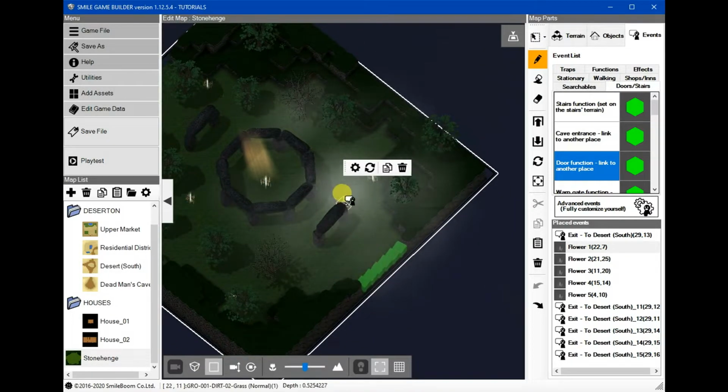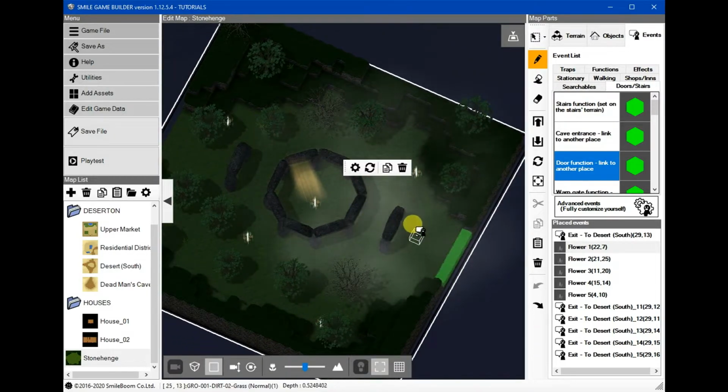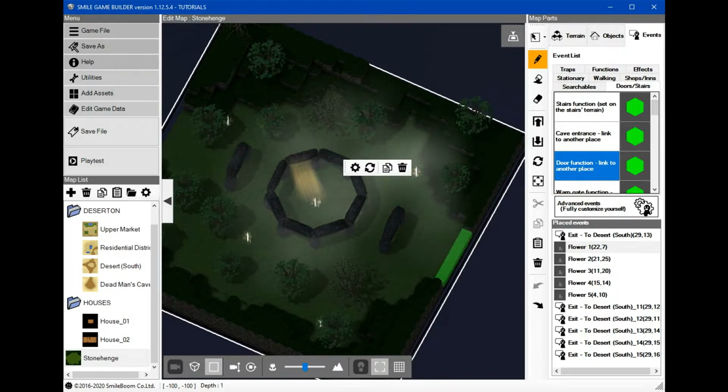Now if you want to make things more difficult, you can place the flowers and their particle events on different maps, so the player will really have to search for them. It should work in the same way as it does on this map, without the need for any additional tweaking or anything like that.